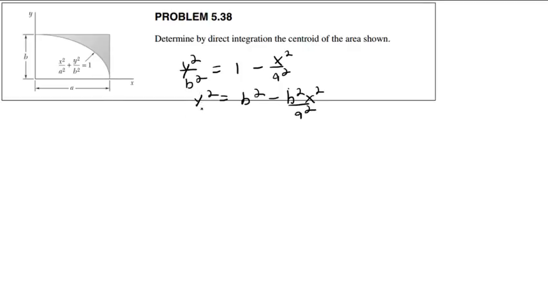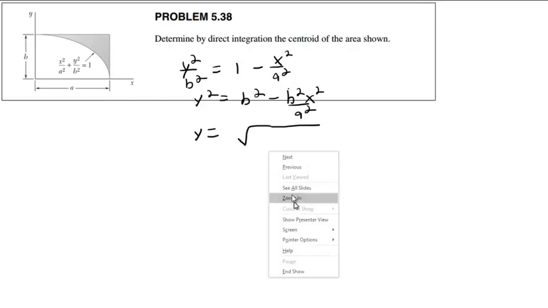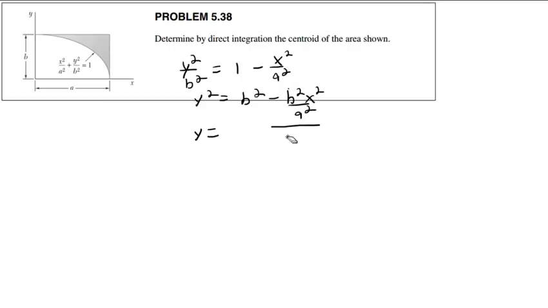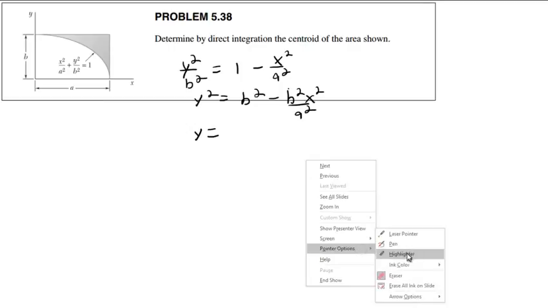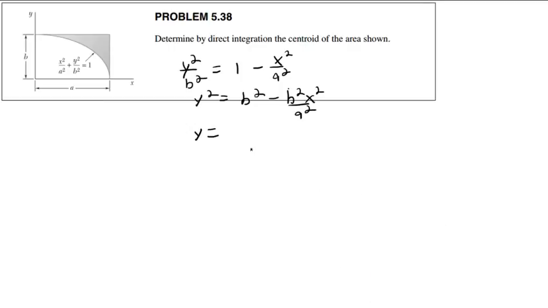Let's see. If I try to find the area of this, here's the problem. Do you see the problem with trying to find the area of this? The issue is that it's not going to be a nice thing we can solve with u-du substitution or something like that. We'll have to use an integral table again. I'm trying to avoid that.